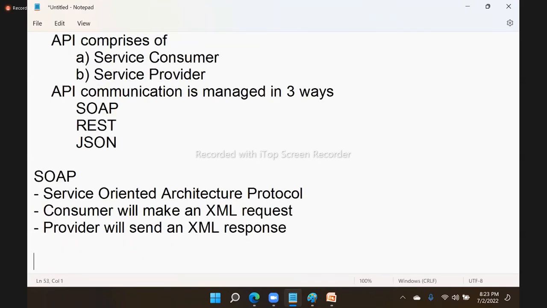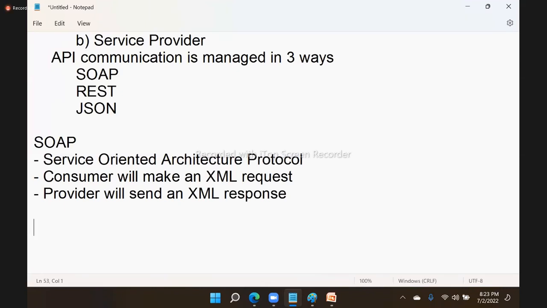Consumer says, I want this, and that request will come in the form of XML. The request from the consumer will look like this.